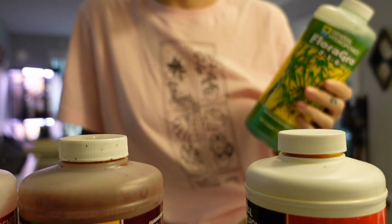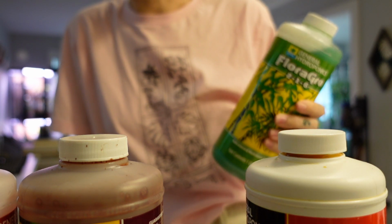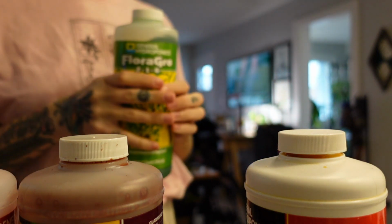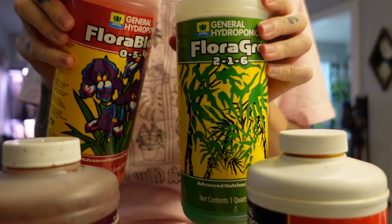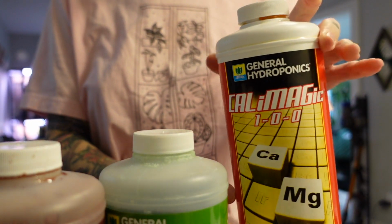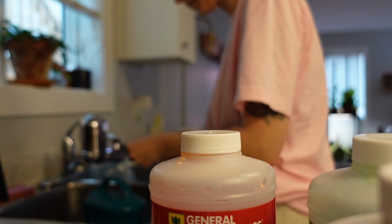I've been kind of rotating the fertilizers that I've been using, so I will use this for a month or two, and then I will switch to my Grow Tech Vitamax Pro and Super Thrive. But right now I'm just going to be using the General Hydroponics Flora series. So it's a three-part system, plus I also add some CalMag. So I'm just gonna mix that up.